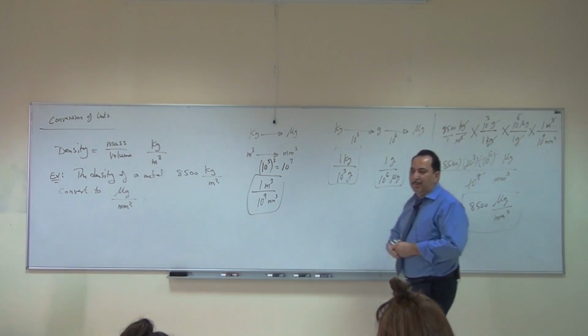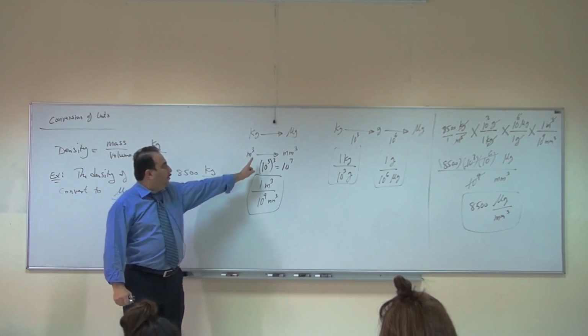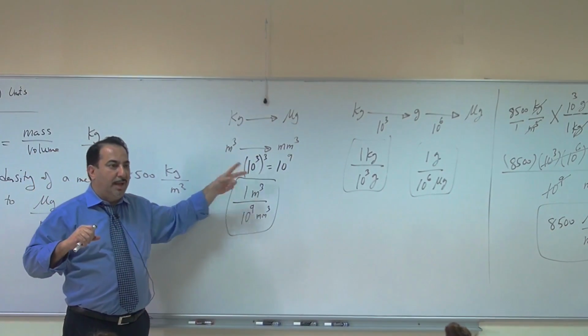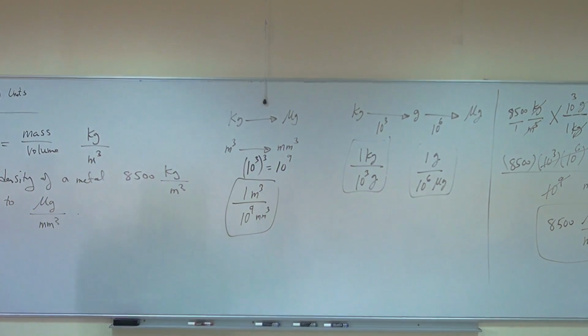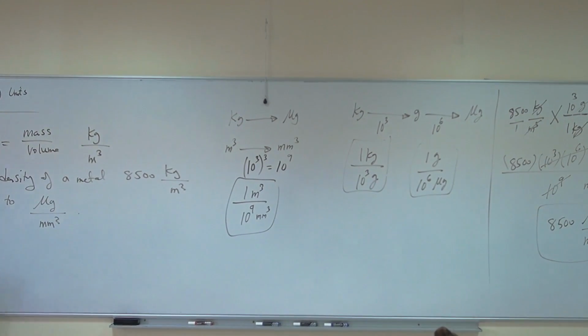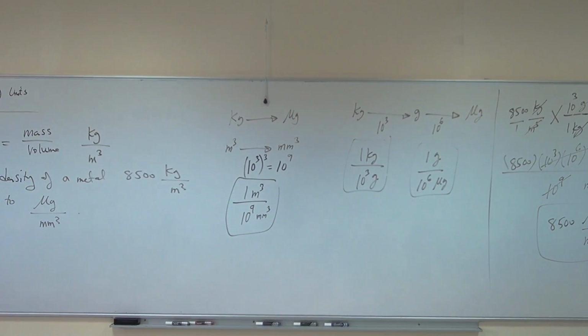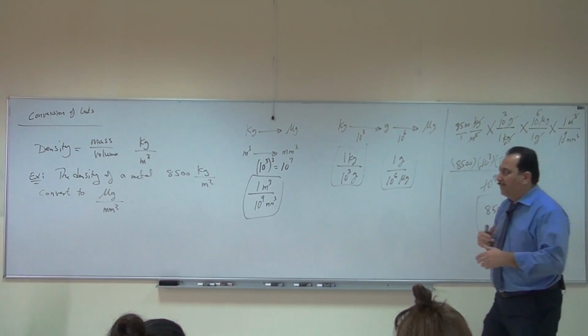So this is one example of unit conversions. And just pay attention that when you have dimensions, volume is power 3, area is power 2, or just a distance or a length, power 1. Now let's take another example of conversions.